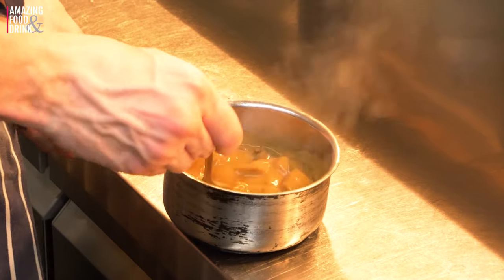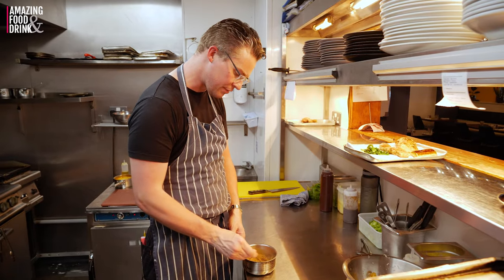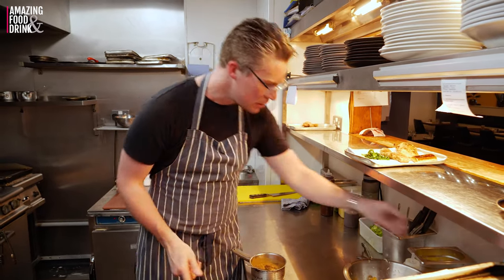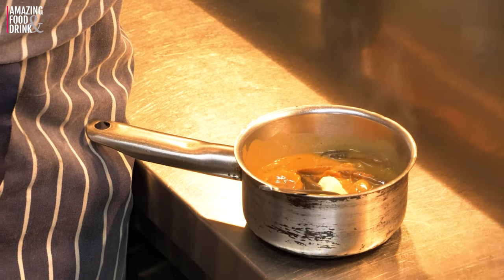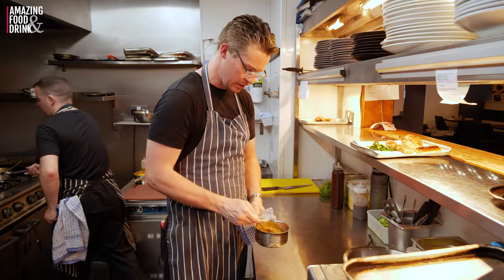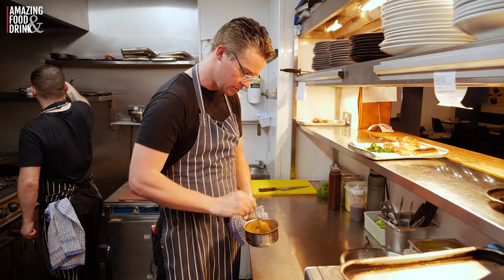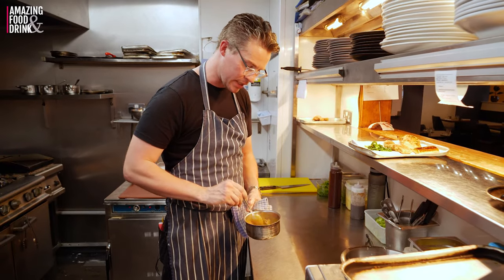One thing we're going to do with our sauce — just in case you think we hadn't used enough butter in the dish — just going to add a little touch more to the sauce just to enrich it. It's off the heat. We're going to stir in some cold ice butter. It's called Monter au beurre — it's a classical French technique. You're mounting the sauce with fat. You've got a lovely, glossy, shiny, rich roast chicken cream sauce.